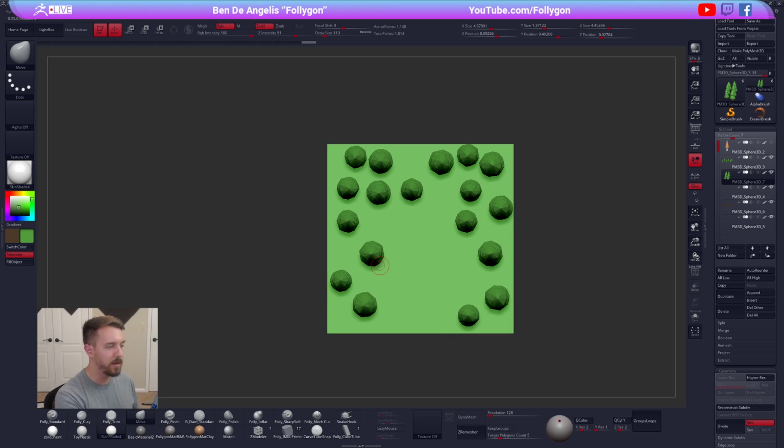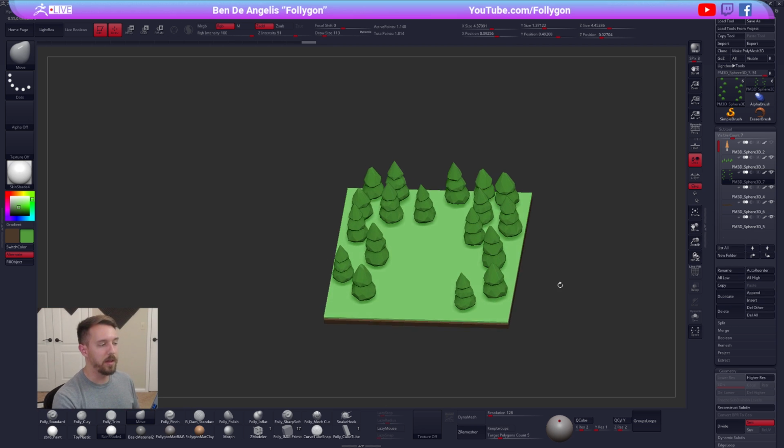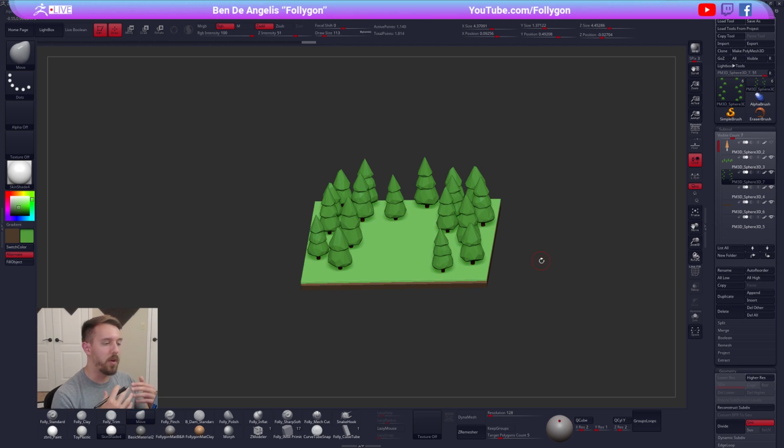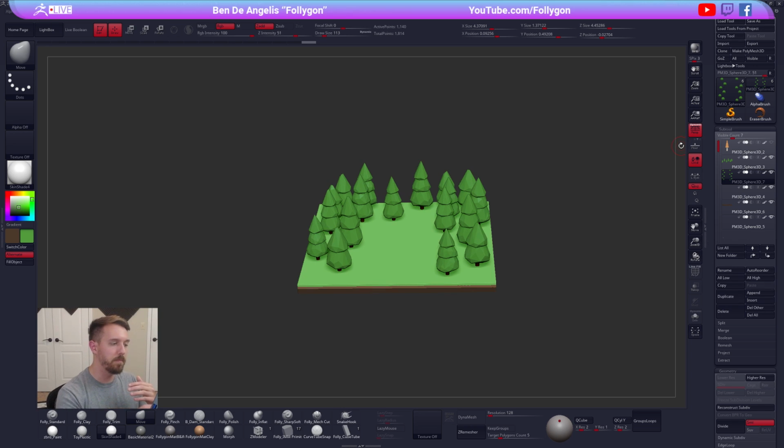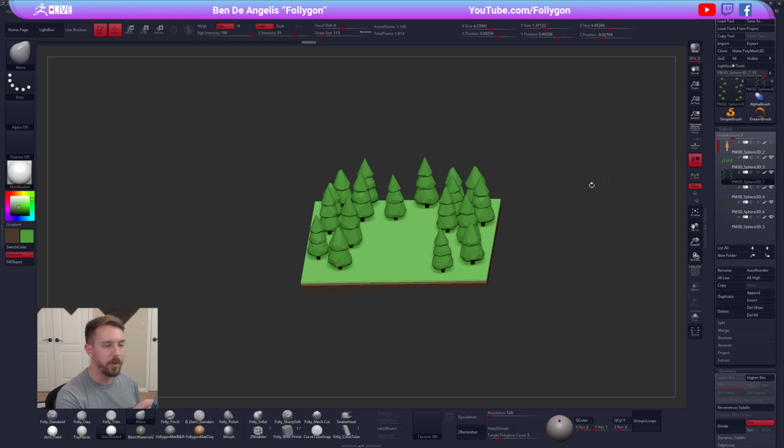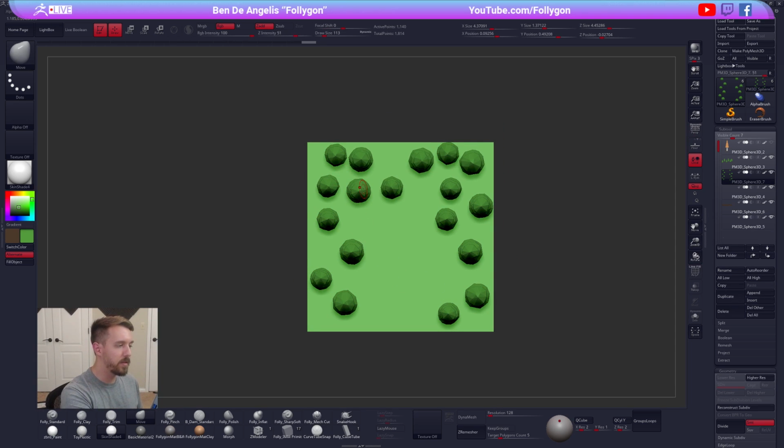So what I find works really well in giving a nice kind of random look, but also giving some periods of rest and visual interest to the eye is to try to group like 2 or 3 together for something like this, and then have maybe like one off by itself, or like one larger one and then like a smaller one next to it. You just don't want to have everything be perfectly even, because then it just starts to feel weird. Go ahead and do something like this.